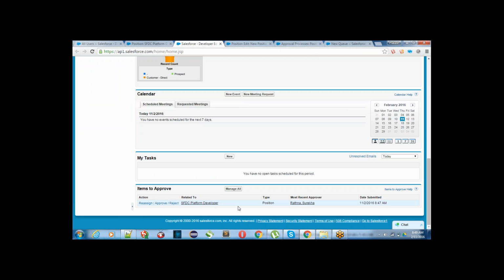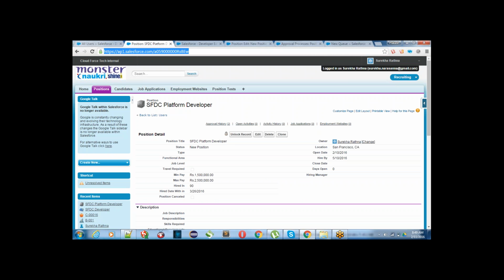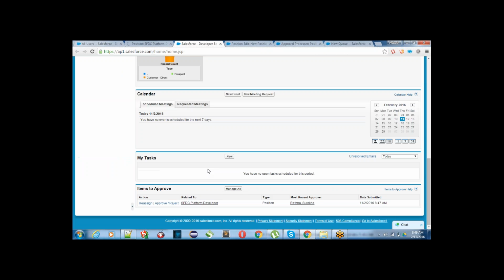Items to approve. I have to approve this record. Now once I approve this, we'll see what will happen. I have an option here itself, approve or reject. And if I want to reassign to somebody, I can even reassign it.